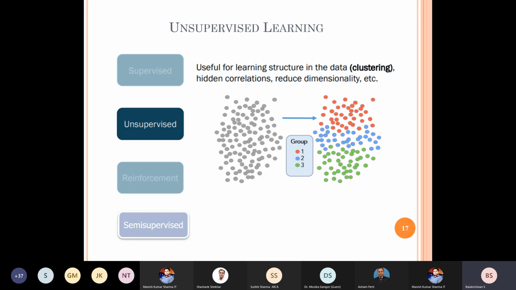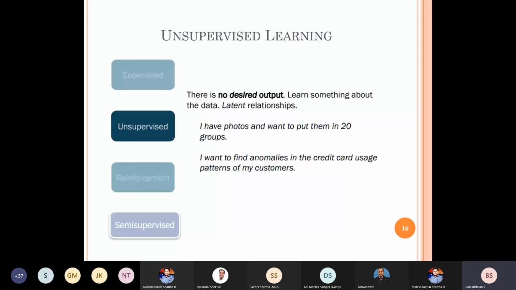As per unsupervised learning, the input data is not labeled and it does not have any known result.